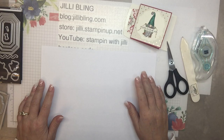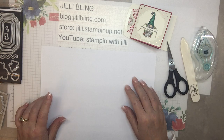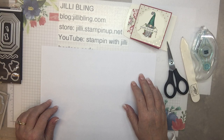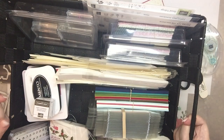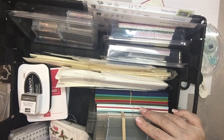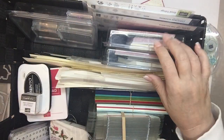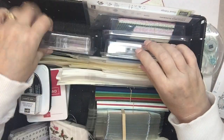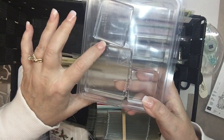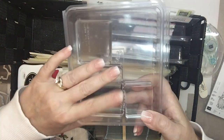So when you get the traveling box, a few people have had questions about it and I thought I'd just address it here. The traveling box is like when you come to class — everything on your table was brought in in a box. So when you get a traveling box, everything you need is in the box. So this is what the box looks like. It has all the ink colors for the Gnome Project and the Traditional Christmas. I'll be using the stamp set — Gnome for the Holidays. I put just three blocks in here because I keep running out of blocks, and you're not going to be using all of the stamps.